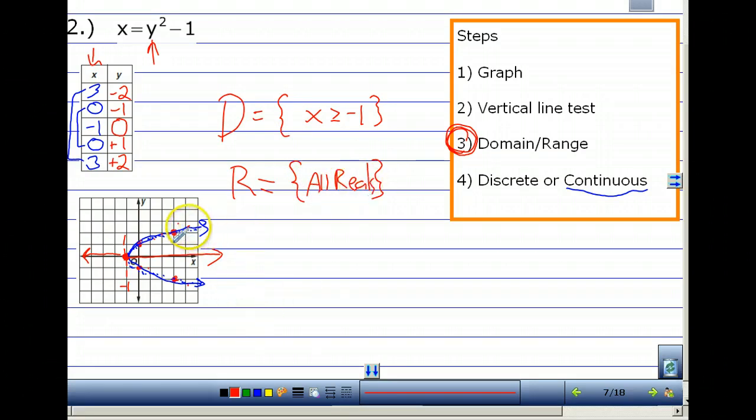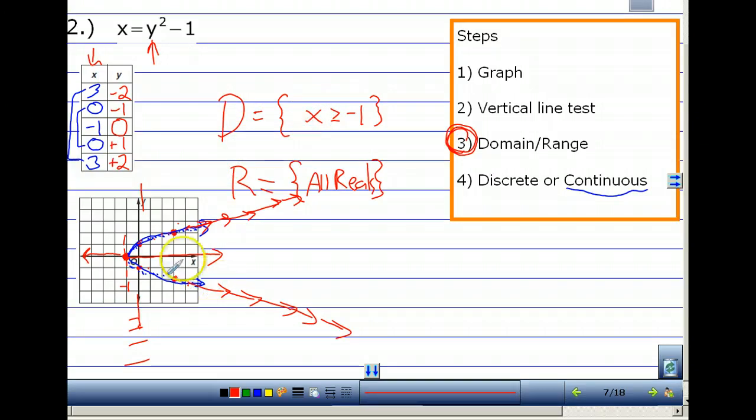Everything goes. And if you imagine extending this graph forever, except what these arrows mean, we could potentially say, well, we could extend this forever. We'll keep on getting smaller and smaller y's if we keep on extending this forever and ever and ever, in either up or down direction, right? So we can have any value of y. We can plug in any value of y, square it, and subtract 1. It's perfectly fine.